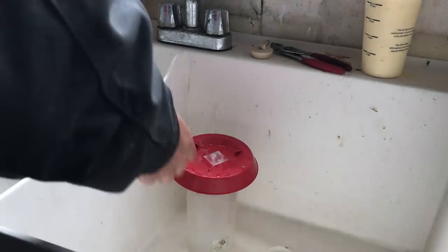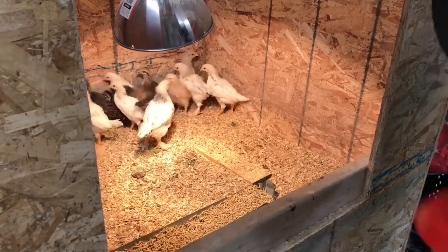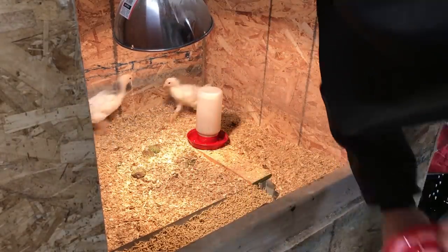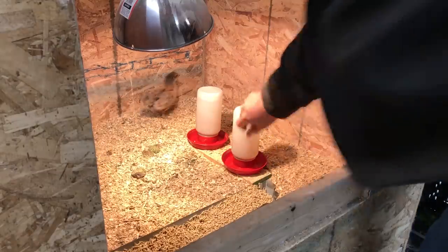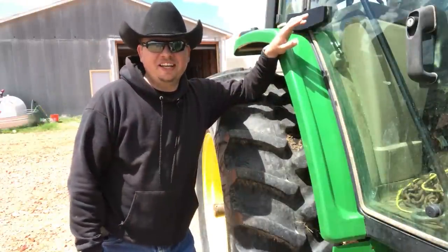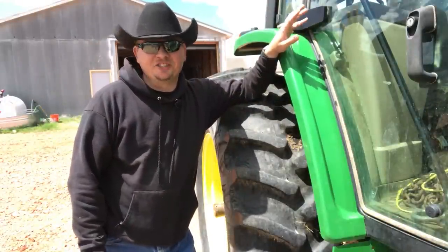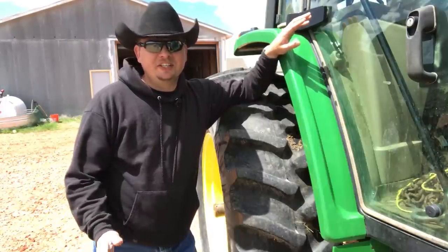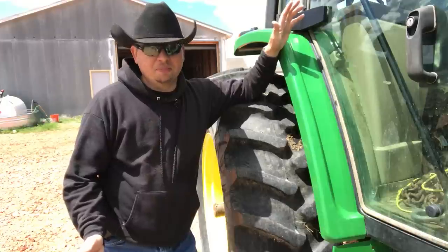That kind of wraps up my morning chores. I still have to check water and make sure the bulls and steers are fed, but that comes later. First, a problem has arisen that needs some attention. There is a saying on the ranch — actually there is not, I just made this up, but it fits. If it has a wheel or an engine, it's going to need fixed sooner or later. It's going to break.